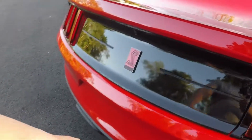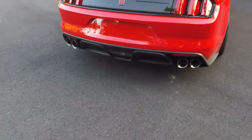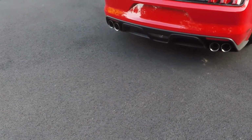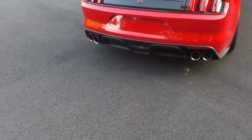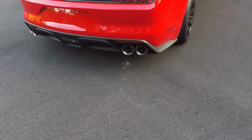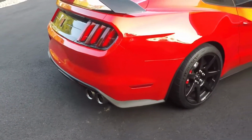Again, red badging on the car. Dual exhaust, obviously, or quad tip exhaust, if you want to call it that. You have the lower reverse light there. This is the same setup that a lot of other Mustangs have. So this has the valves in it, but the 350Rs have no resonators from the factory, so this is a louder car than the regular 350s would be.